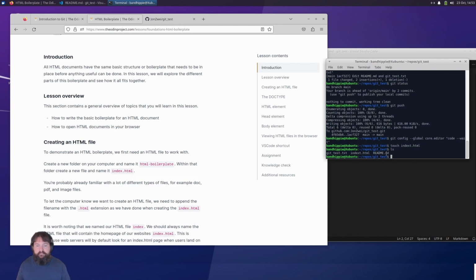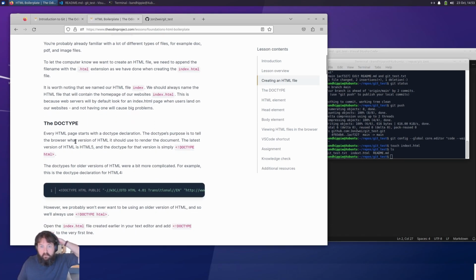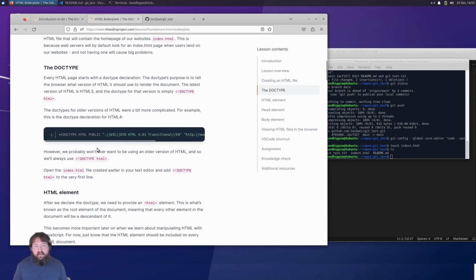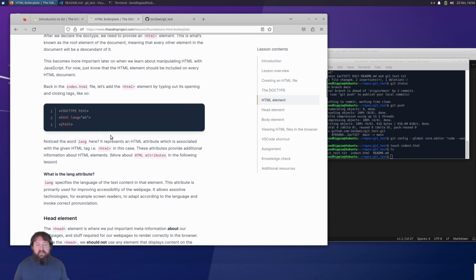Okay. And then we can go to document type. This is something about older HTML. HTML element. And this is just what it says it is. I don't like rereading things. I'm really horrible about this. Like I said, I tend to trust myself to learn this stuff better when I move on to the next thing.